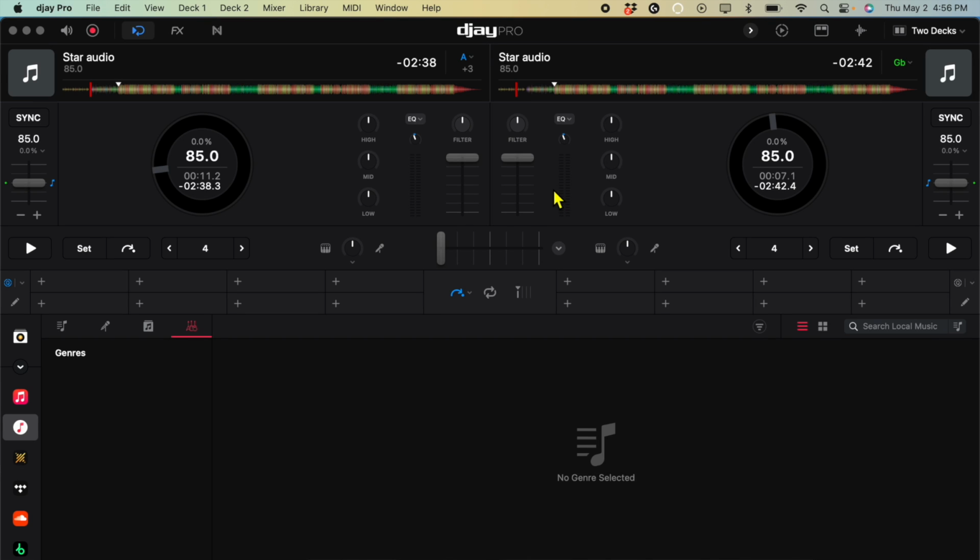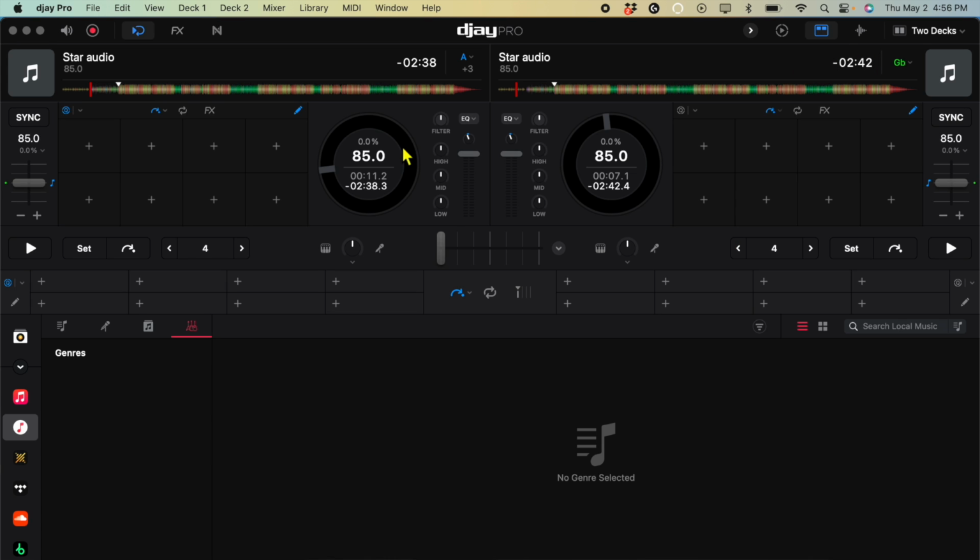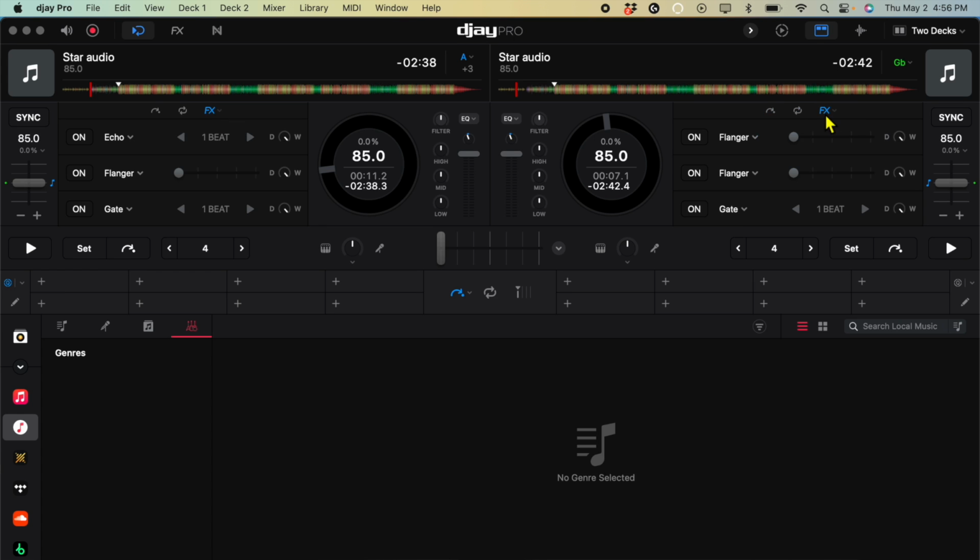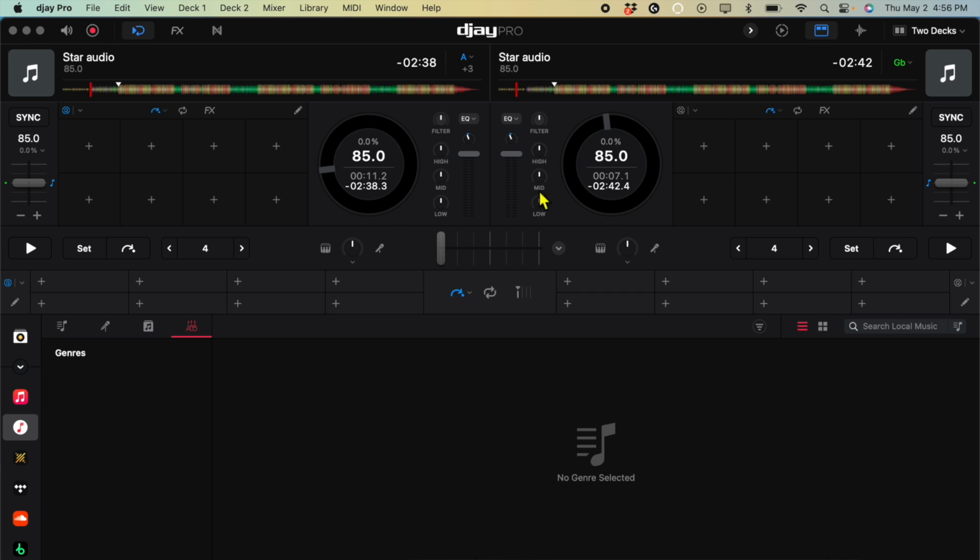And another way to see your cue points is going to be up here, top right. It opens another kind of toolbox and you get a bunch of different features. You could have your effects, you could have your cue points, and you could select them for each individual deck, which is cool. So if you wanted to have your cue points while you could see your effects, you could do that. For this tutorial, I'm just going to leave both of these screens open so you guys could follow along and see how to do it both ways at the same time.